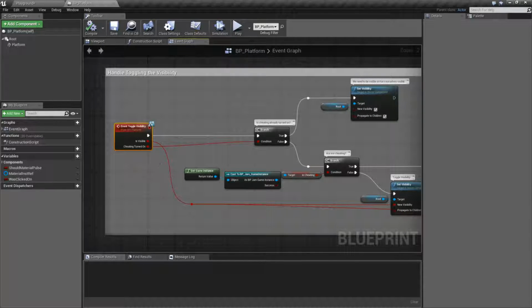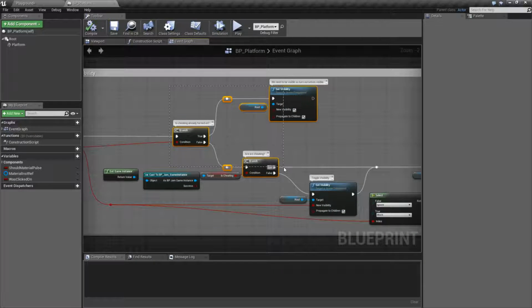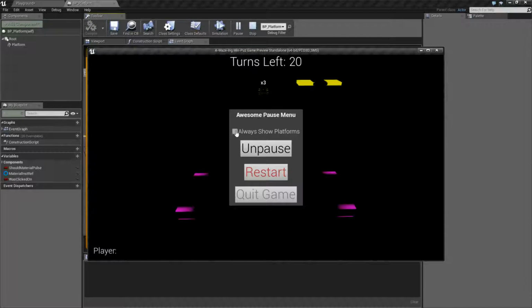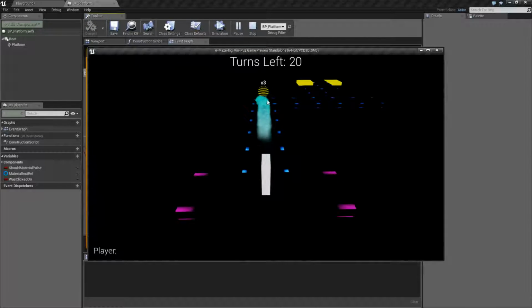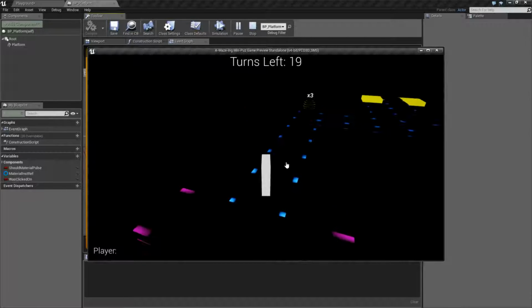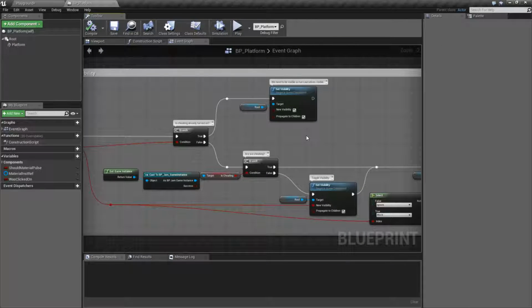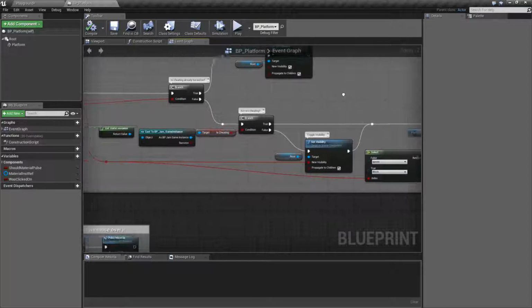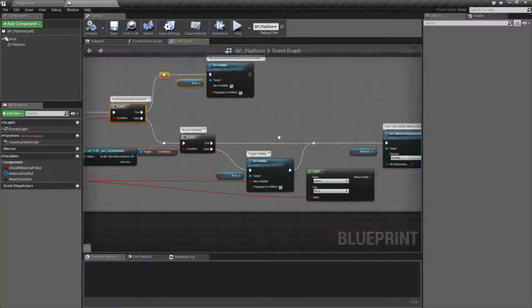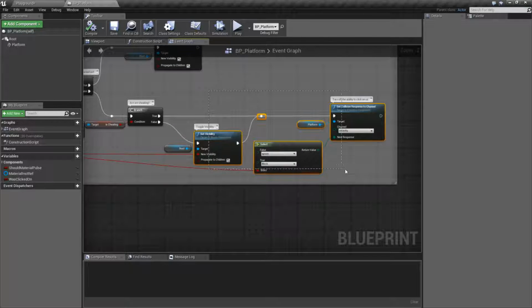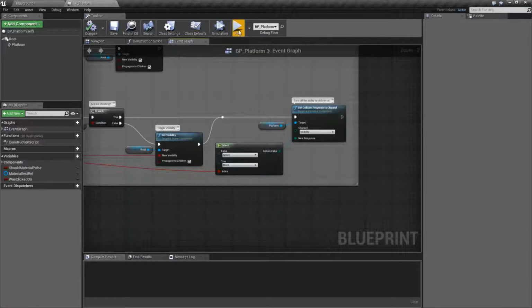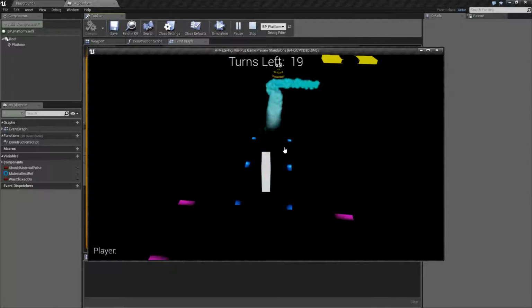And then for toggling visibility, it's pretty simple. If we're cheating, we keep our visibility on. Cheating was an option I enabled. So for example, if you turn on the cheating, it basically shows all the platforms at all times. You still can't move farther than you're supposed to, but you can see where all the platform paths are. And that was intended just to be a way to make things easier. And all this code does is if we're not cheating, we go ahead and check to see if we need to toggle visibility.